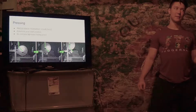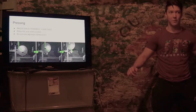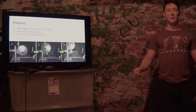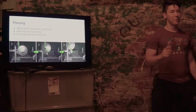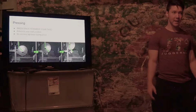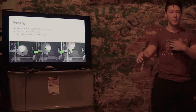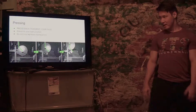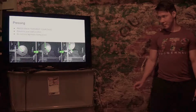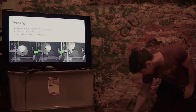And when you press, you don't want to be losing tightness, so you don't want to be collapsing forward with your chest. You don't want to be moving your feet around, and you don't want to be breathing out. If you're going for a rep max and you breathe out, you slowly sink, reducing your chest lift. So don't breathe out, because that's going to lose tightness. You want to be as tight as possible.